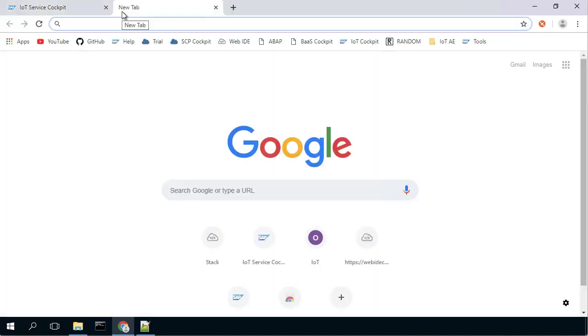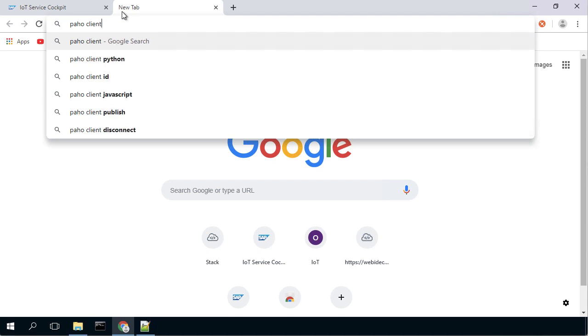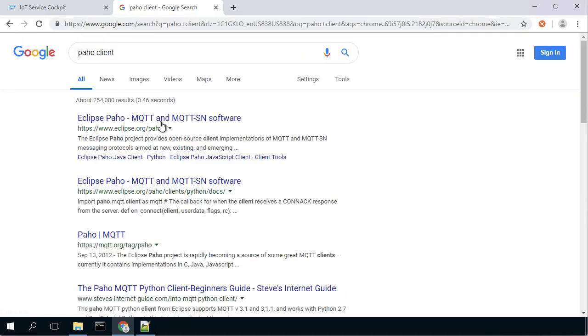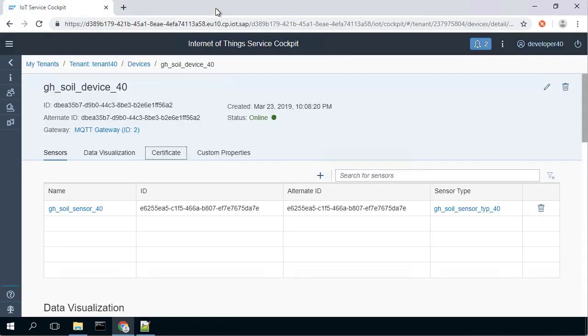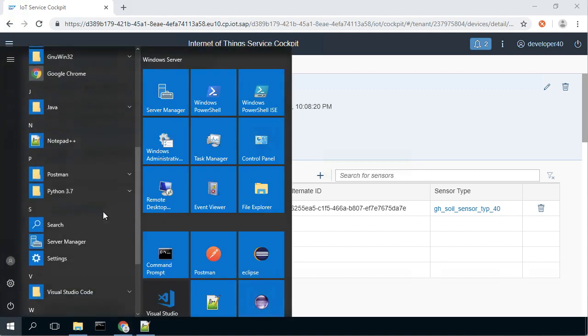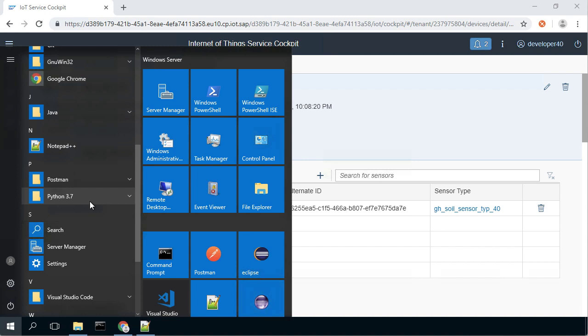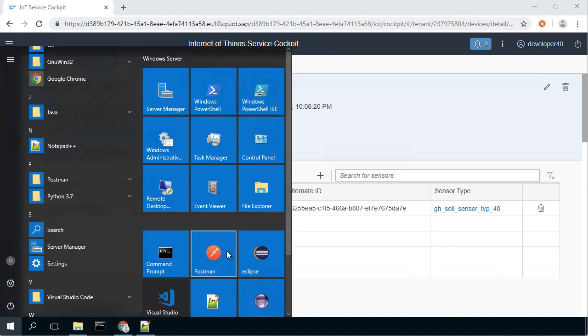So just to show you, if I do a search, if you want to see how to install it, it's actually available freely on the web. It's called Eclipse PAHO, and basically it gives you a Windows tool that will be installed on a Windows box, so that you can send data to your MQTT device in our IoT service. So I've already installed it. It's not actually a big install, it takes a few seconds. So I've got it on this machine, so if I go and launch it, I've got it listed on the right hand side in my shortcuts. So on the right hand side I'll select PAHO.